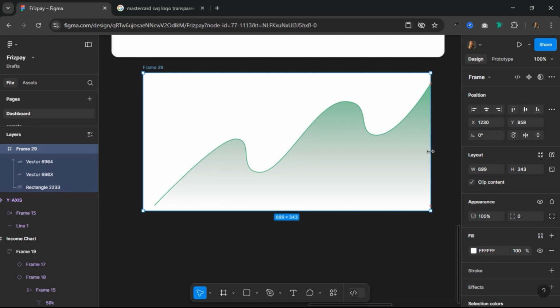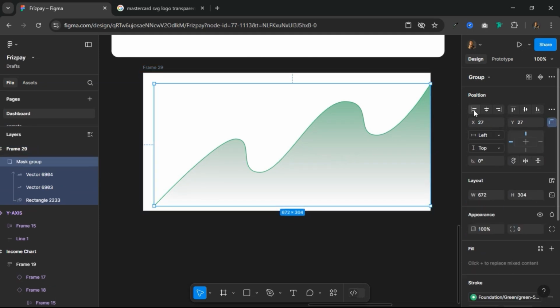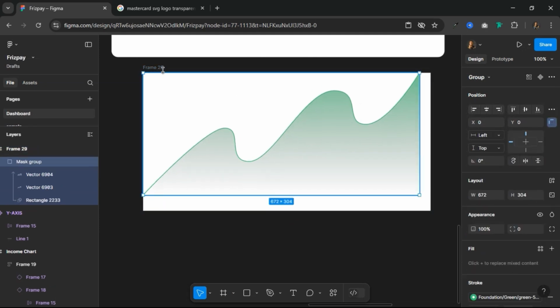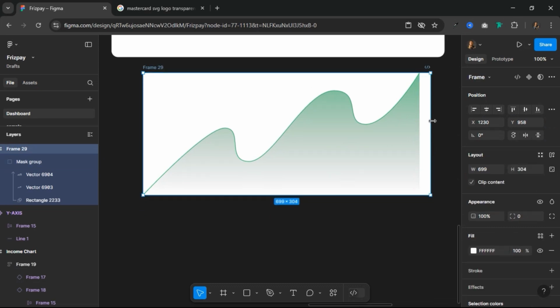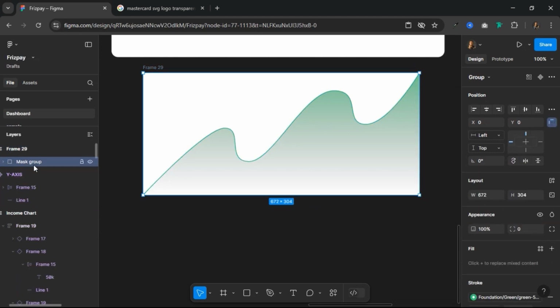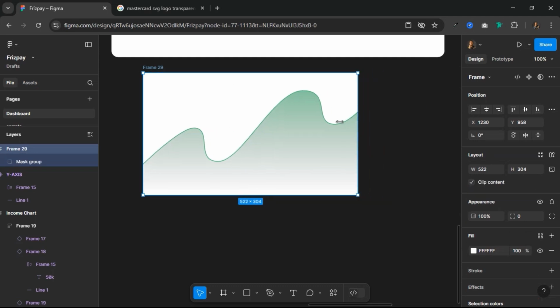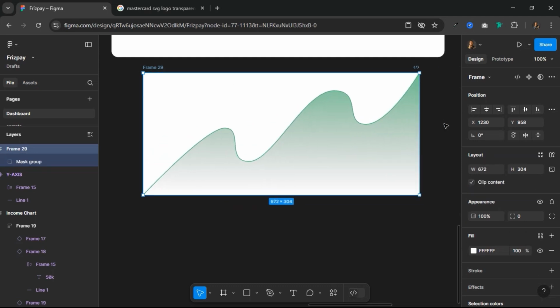And then let's quickly add constraints to this so it can be adjustable. Okay, I see it's not adjustable yet.